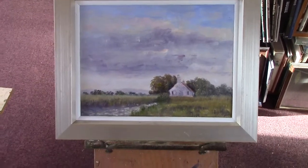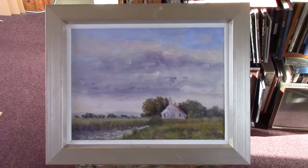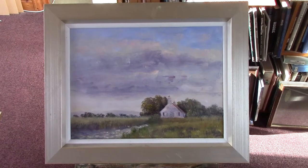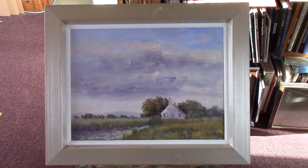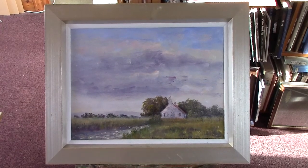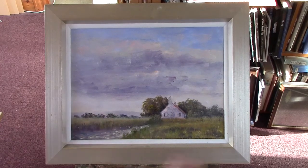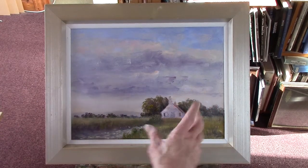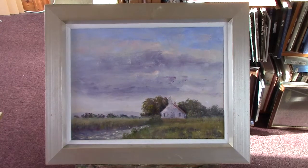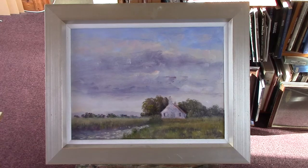Now, folks, hope you like that one. Redolent of Sussex. Now what we're going to do is clean the brushes. The sky, as you can see, was quickly done, and I've left it. I could put some more darks in, but I don't want it to clash with the landscape, which has come out quite well. So I hope you like that one.